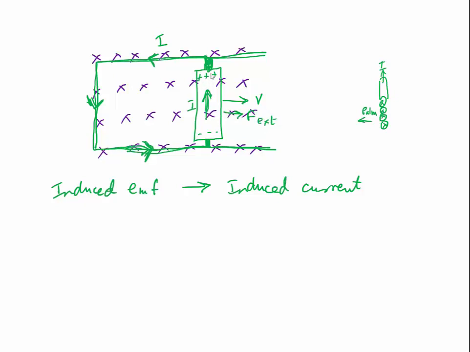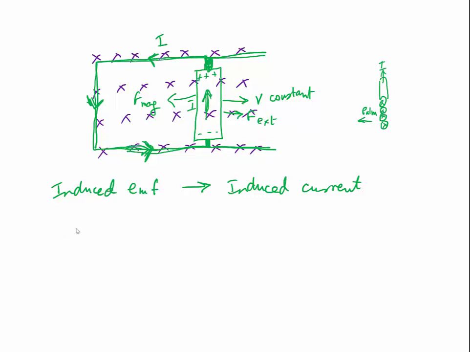And then as a result of the induced EMF and completing the circuit, there's a current flow, and there's a force from the external magnetic field on that current that acts to the left. So let's call this F magnetic. So this is what I was referring to as you can move it at a constant V, because even though you're applying a force to the right, when you complete that circuit, there is going to be a force to the left from the external magnetic field on the current. And so those two forces can equal each other, and you can move it at a constant speed.